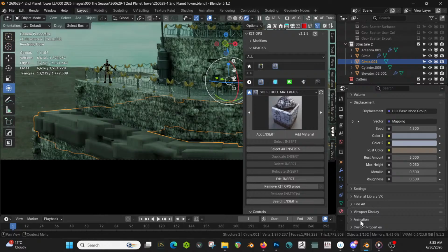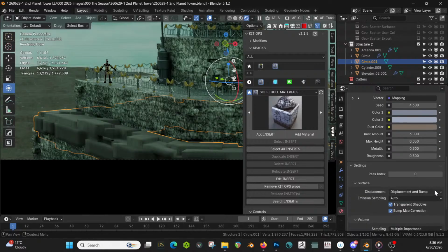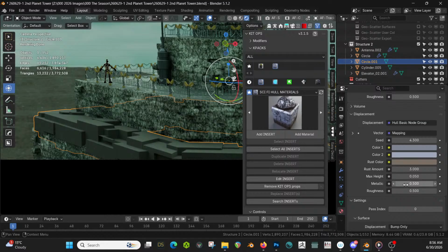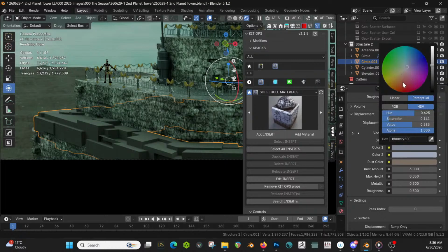Oh, there's displacement on it. Let's see. Let's just go to just bump. Yes, that's better. In my case, because I've got all the other stuff going on. I'm still not feeling it.